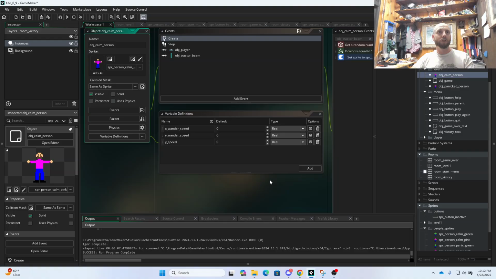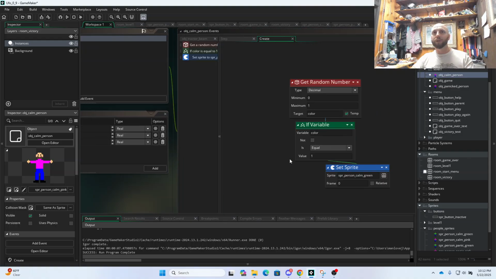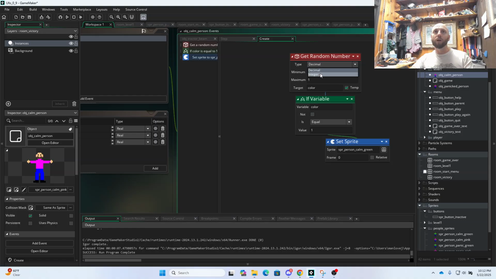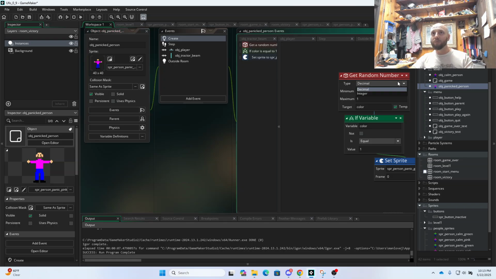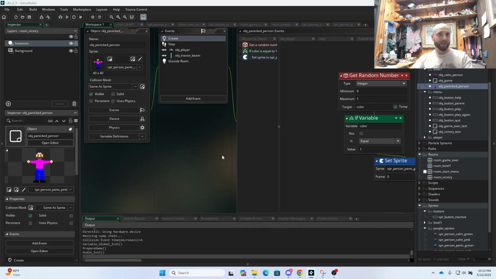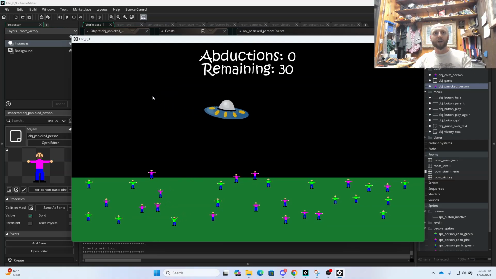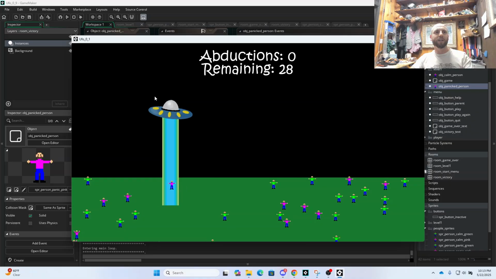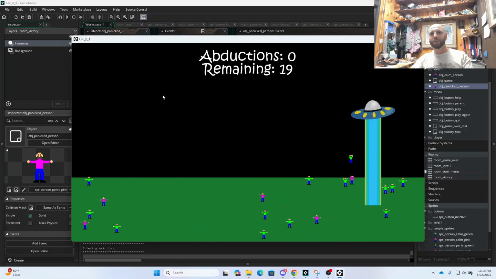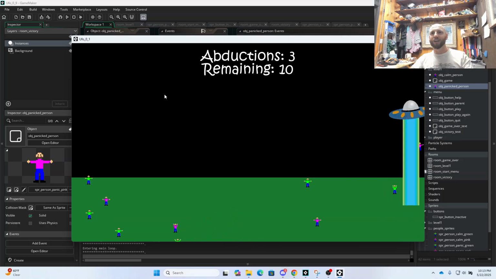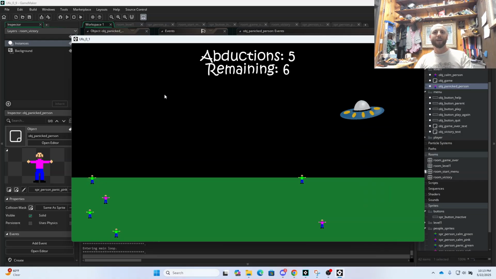Let's go check the calm person here. So when we create them, we're getting a random number between 0 and 1. The probability of picking 1 at random as a decimal is 0, so this needs to be an integer. Otherwise, it'll be like a one in a trillion chance that one of them will be green. Now it should be 50-50. Okay, so I've got them 50-50. There is a small possibility here that when I pick them up, their shirt color could change, which is actually just kind of funny, so I'm going to leave it that way.